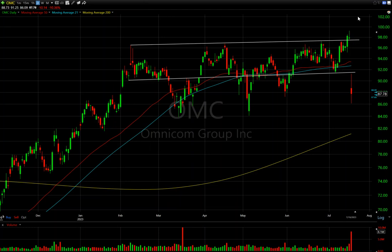This was a breakout candle, nice volume, and then you had a little bit of a reversal here, but still closed above 25% of this candle. But this stock has been a sideways to higher pattern, and this is your major support here. So it's breaking all the support, all these people who are bullish, all these people that held, probably added under the moving average. One of the best gaps. You see it, you want to take it.